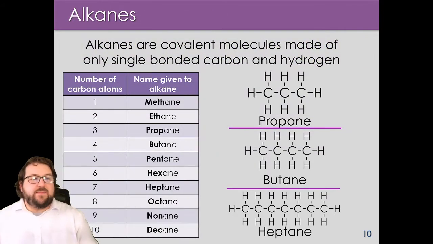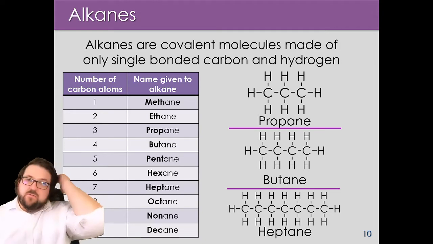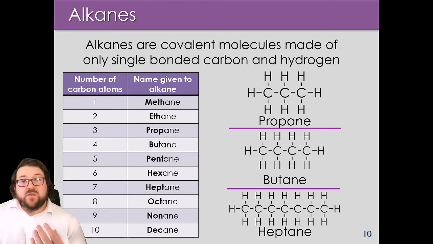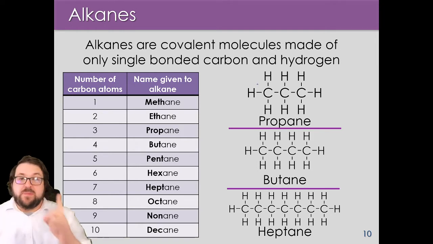So here's the naming system for our alkanes. An alkane, by the way, is a molecule containing only carbon and hydrogen where it only has single bonds. So with most molecules, the way it works is you start off with a prefix which talks about how long the carbon chain is. So if it's just 1 carbon, it's meth, and then eth, and then prop, and then but. So that's those first 4.